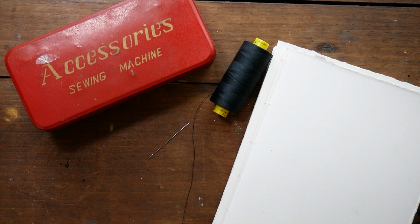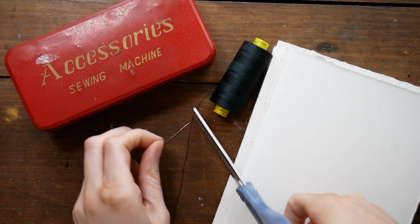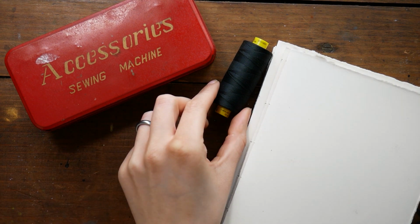And sometimes if you don't do those pencil lines accurately, you can kind of miss some pages and they won't be marked.